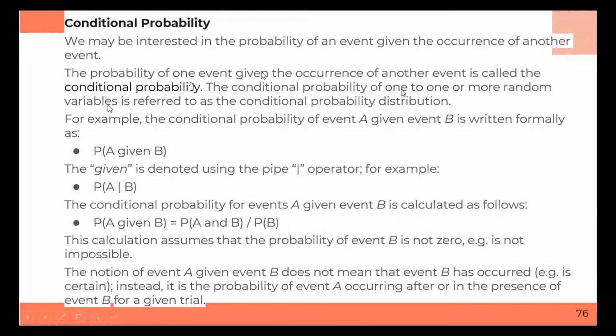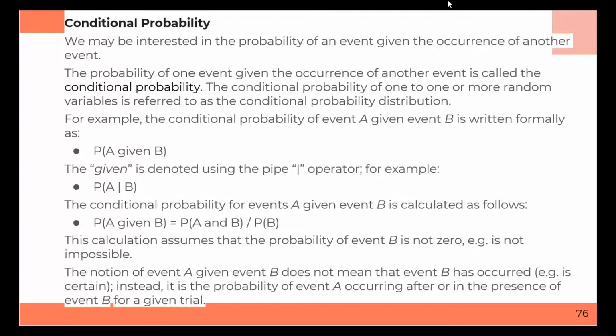The conditional probability of one or more random variables is referred to as the conditional probability distribution. Among multiple random variables, if they are involved, it divides the total task of finding the probability into multiple variables. When everybody joins, then we can say one answer is one probability. Else it will be distributed among multiple variables. A is contributing some 10% of probability, B is contributing 30%, another is contributing 40%, another is contributing 30%. So in total it makes 100% probability. Okay.